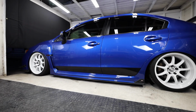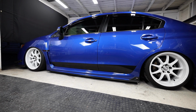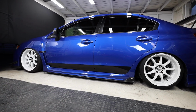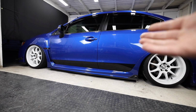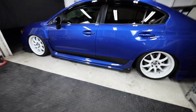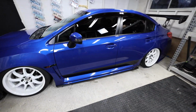All right, you guys, so there it is. It's installed on both sides, and I'm gonna tell you right now, this was awful to install. No part of this was enjoyable at all. I was like, hey, this will be a fun install to do. Not even an install. This will be a fun thing to do, right? Right? No. God, no. If anyone has the patience to wrap a car, honestly, kudos to you.